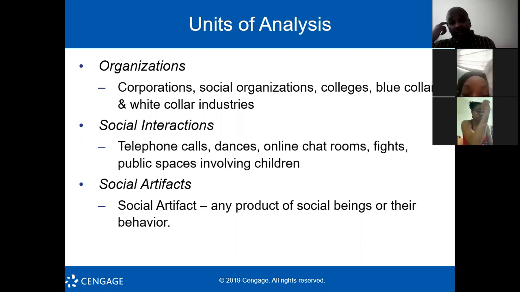Many research studies, and again, look through your text, give you a lot of different examples of ways that you can think about setting up your research, where people have looked at colleges, college students, blue collar and white collar industries. Social interactions. So people may look at, when you're talking on the telephone, I know people don't talk on the phone as much these days.